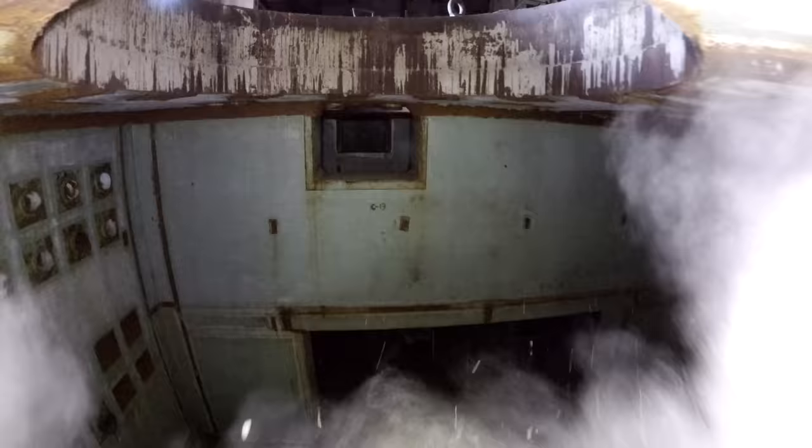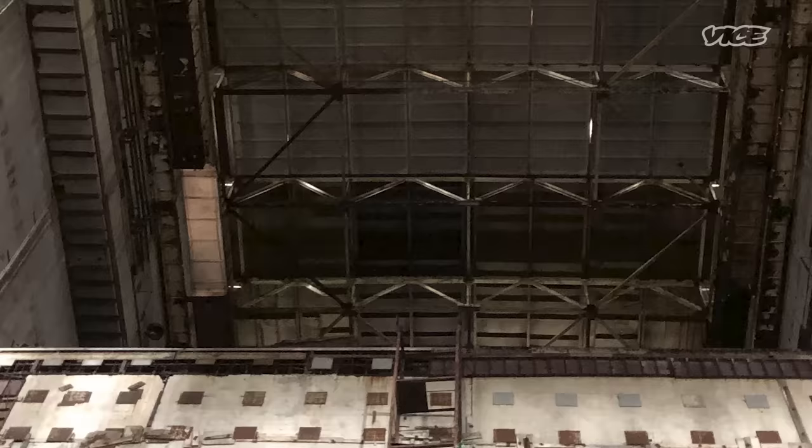The main difficulty in this flight was that we were flying relatively far away with a lot of concrete between us and the pool we wanted to inspect. We had to see if the signal would go through. Luckily, the roof of the facility was steel, so the signal from the remote control would bounce off the ceiling, allowing us to fly from the bottom part of the reactor all the way up through a pool that was even below us.